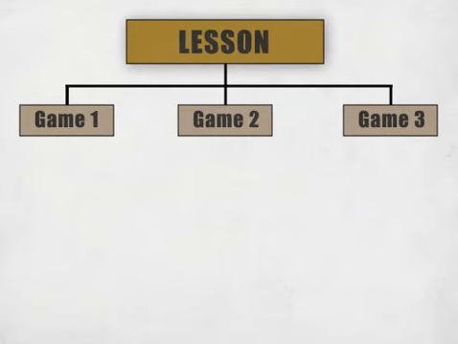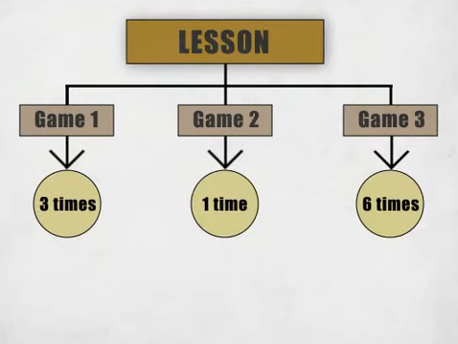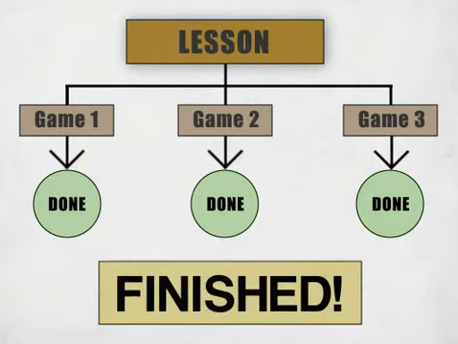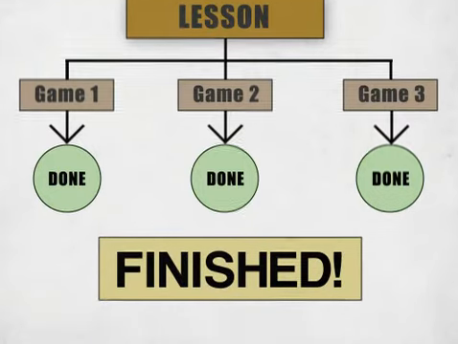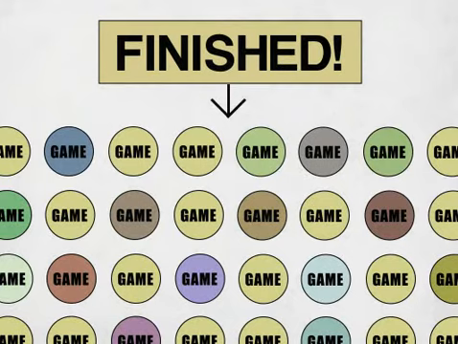Before you create a lesson, it's important to understand what a lesson is in Tonic Tutor and how it works. Basically, a lesson is the set of games that a student is required to play each week. The lesson controls how many times each game should be played. Once the student has played the assigned games as many times as is required, the lesson is finished for that week. At that point, the student can access all the games to play just for fun until the next week begins. This feature will be discussed in more detail later in this tutorial.